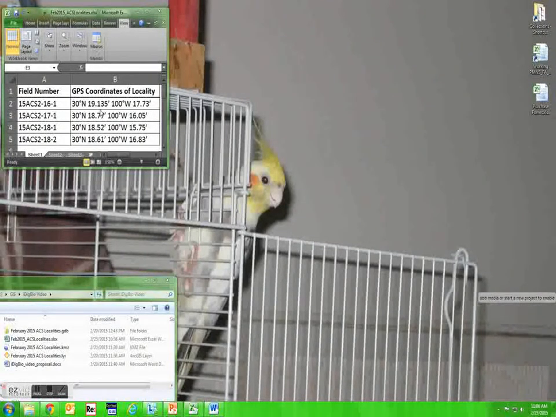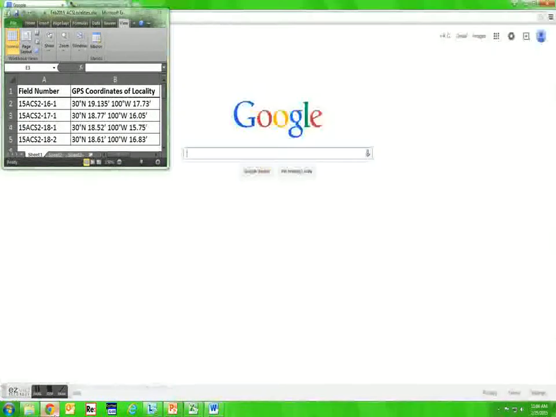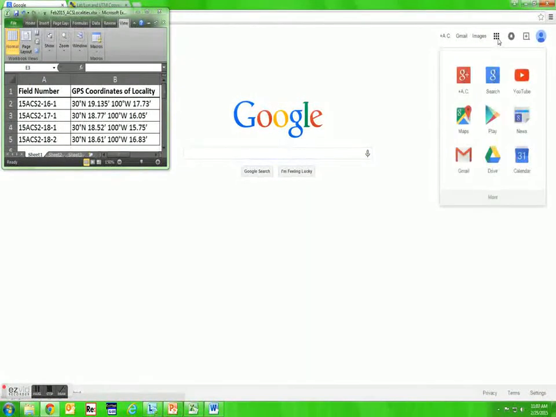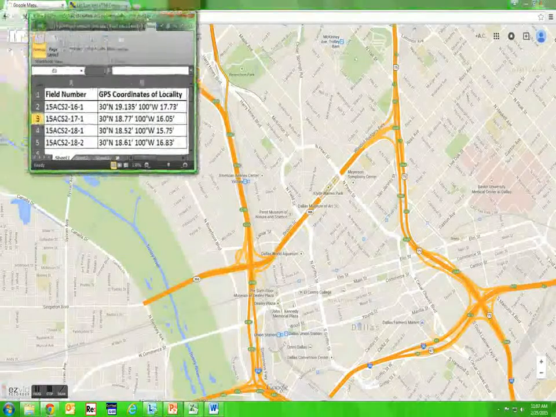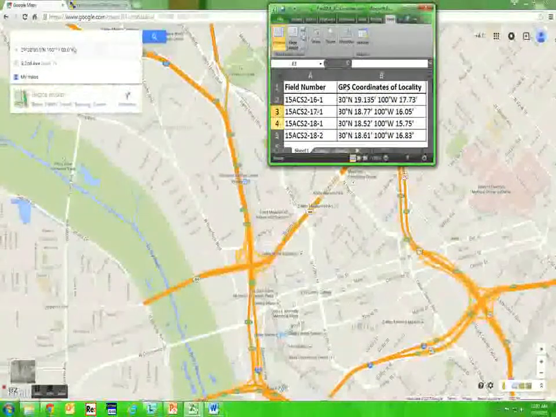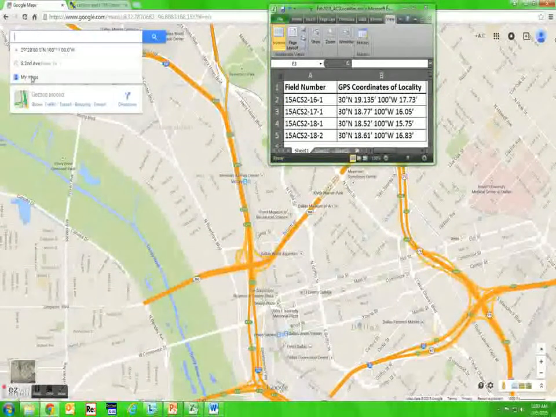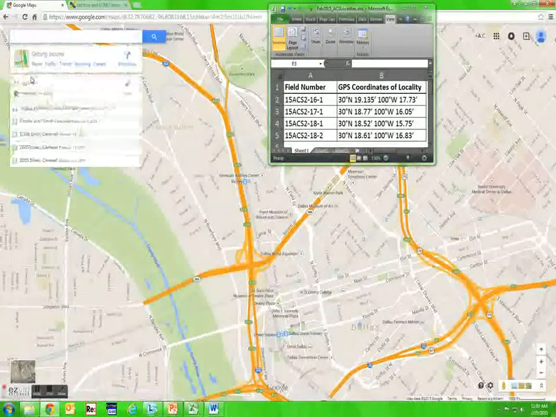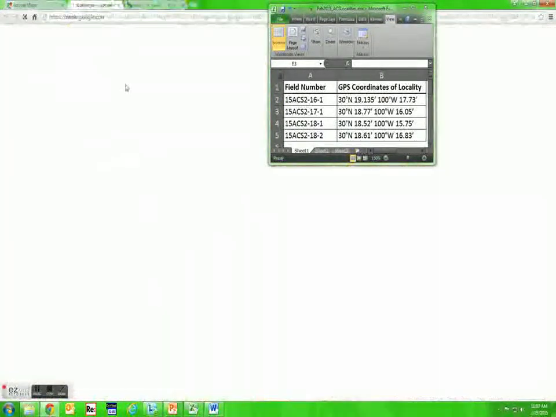So what we're going to do first is go on down and open Google. If you have a Google account, log in. This way you can save the maps that you make, and we can set the maps so that only you can access them. Now, clicking the search bar in Google Maps will generate the option to create your own.